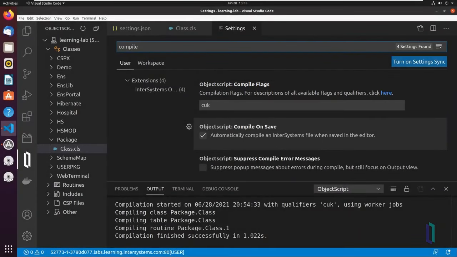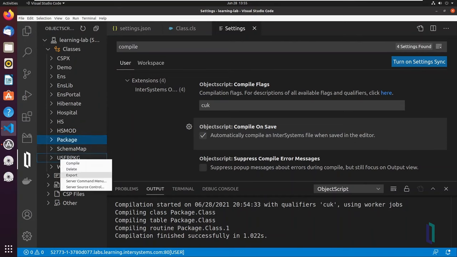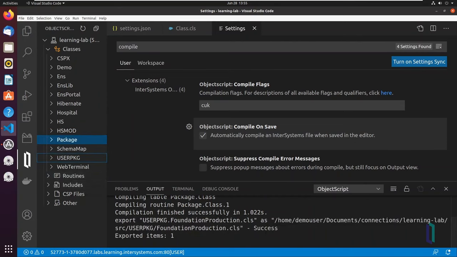Last, let's look at the process for exporting and importing class files from a server. You might want to export files for transfer or local editing. First, navigate to the ObjectScript Explorer. Expand the source code tree to locate the packages or files that you want, and right-click and select Export. This should bring the files or packages to the SRC subdirectory in your single folder workspace.